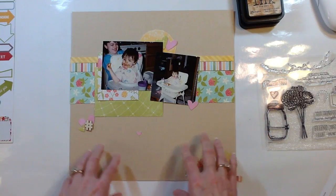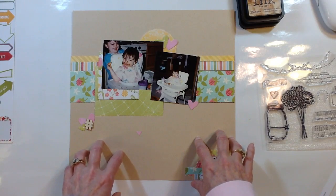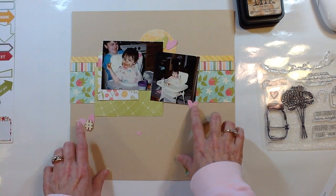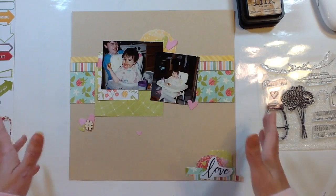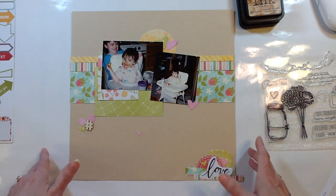From list 2, I'm working with the craft, so I've chosen a craft background. And from list 3, I chose Lawn Fawn. So I have a new Lawn Fawn die. It's these little hearts. And I just took some of my scraps and cut some in the pink and the green. And I have laid out how I'm going, and it's going to hopefully go pretty quick because I'm pretty much following the sketch, and it kind of dictated the supplies that I have.